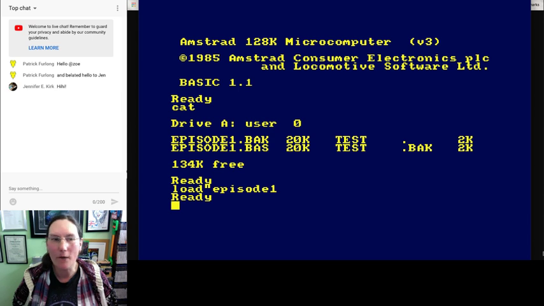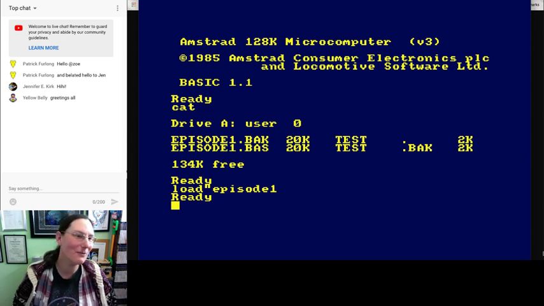We're up to 20K already, but the majority of the game code is there, like the real workings of it. Hello, Patrick, and hello to Yellow Belly as well, and my lovely wife Jennifer has turned up in the chat, so hi Jennifer too.